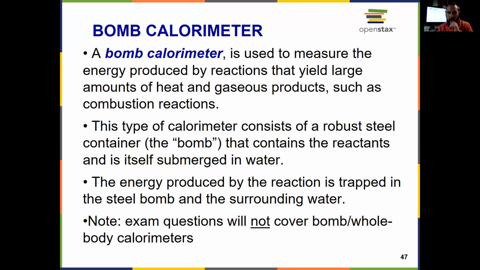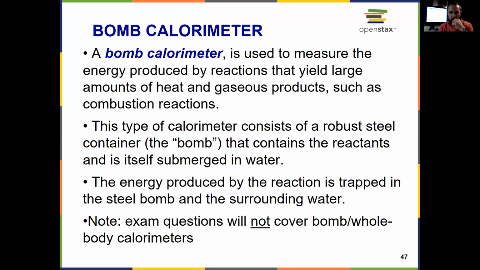A couple other quick ideas to wrap up the ideas of calorimetry. Okay, these are just conceptual things so that you are aware that they exist. Okay, any assessment won't cover bomb or whole body calorimeters that are shown next. Okay, a bomb calorimeter is kind of a more exciting name, right? It's a more rigorous calorimeter where you can actually measure the heat released by things exploding, right? Hence the word bomb in the name. But what the bomb actually refers to is the container that holds the reactant. It's just for strongly exothermic reactions.